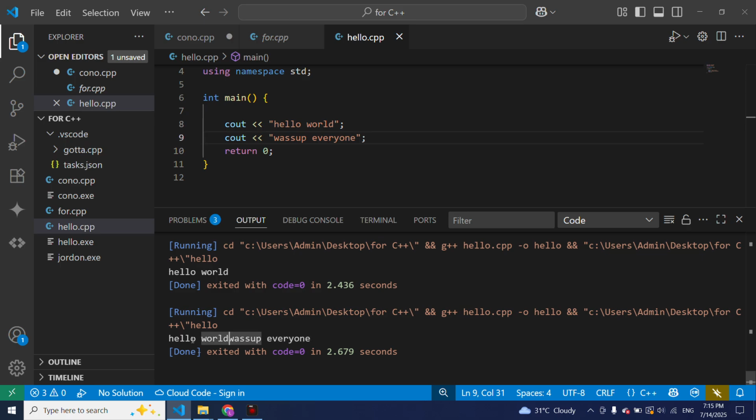We got this, but the hello world and what's up are connected to each other, and they should be separated words.